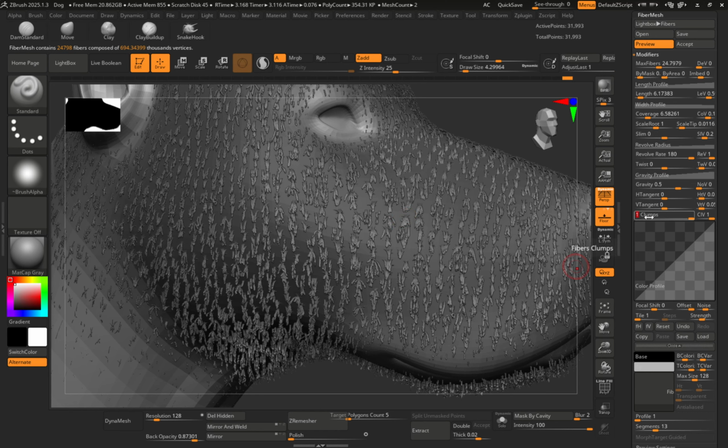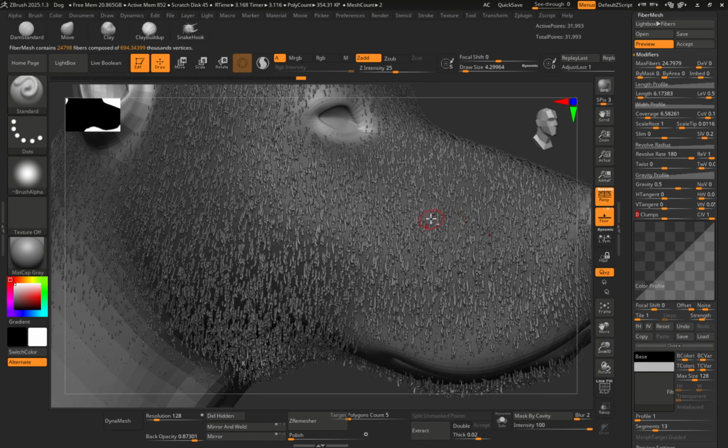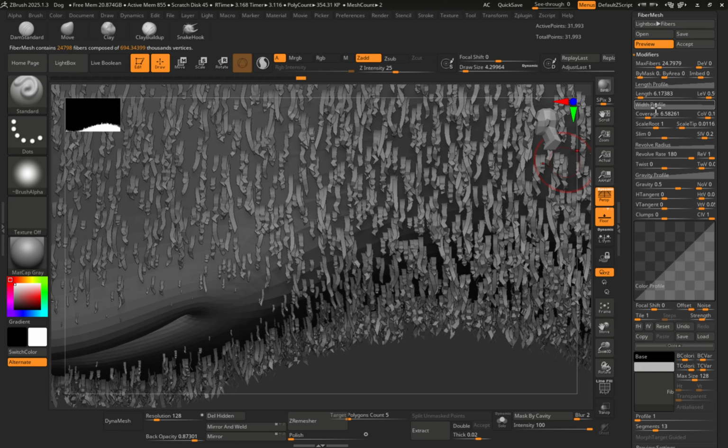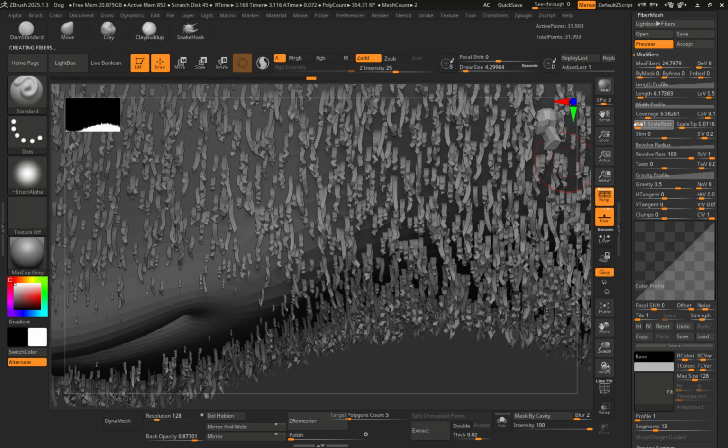I'm actually going to reduce the length of this by a little bit more, and reduce the clump to 0. And change scale tip and scale root. If you reduce that, the roots of the hair should change.